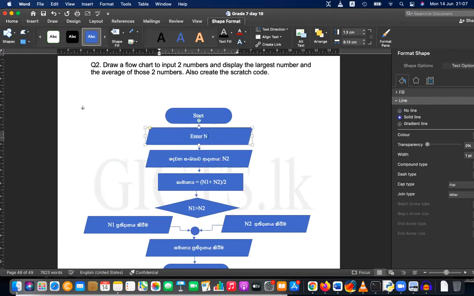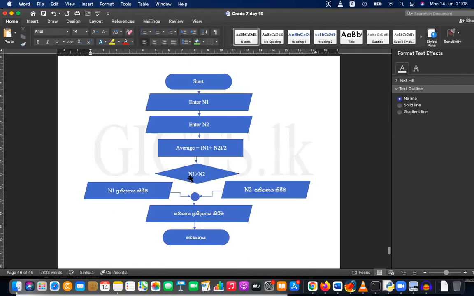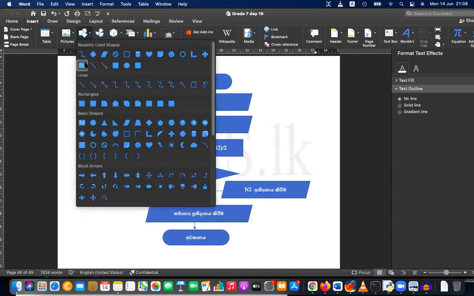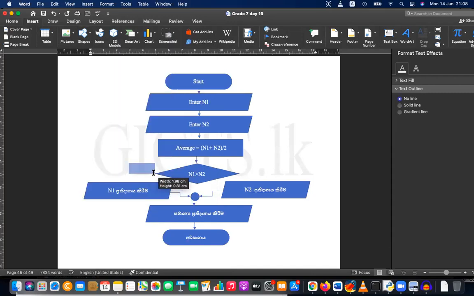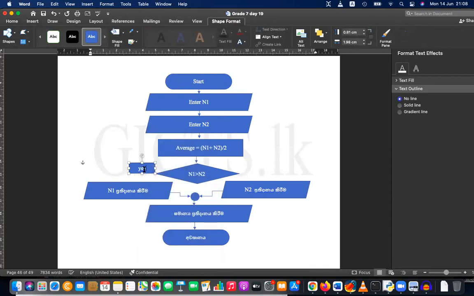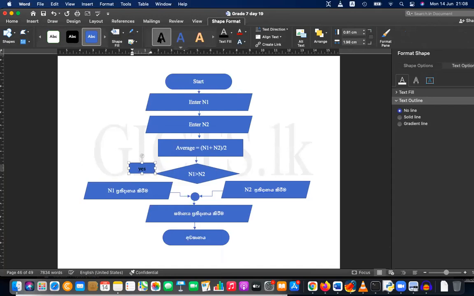Enter number 1 and enter number 2. Then find the average. And if number 1 is greater than number 2, if this is yes, let's add yes, black letters, no fill, no outline.